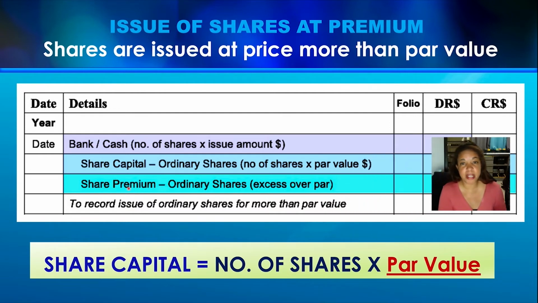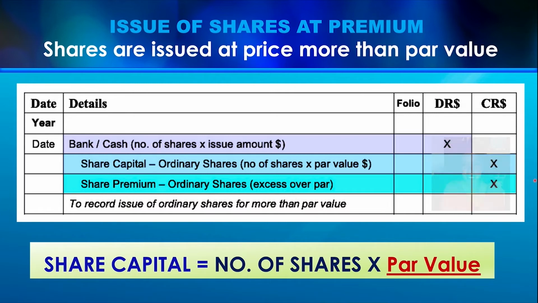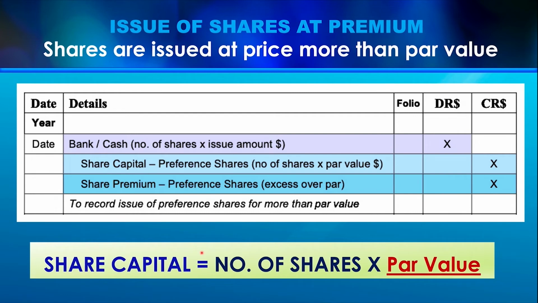So share premium is whenever the price that you sell it for is more than the par value. Some of you might be saying, you mean like a profit? But we don't call it profits, we call it premium in this case, okay? So we call it a share premium, and that will be the difference. Okay, so same thing for preference shares. So in this case, it will be 3 accounts.